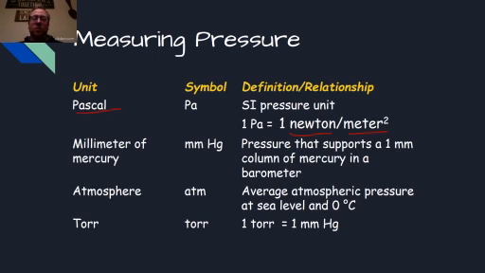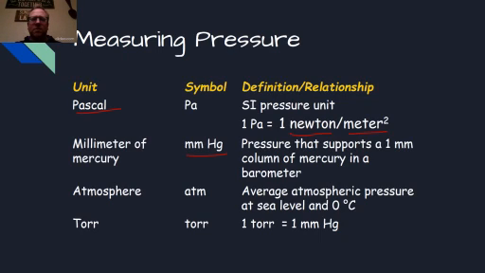Sometimes you'll also see millimeters of mercury or inches of mercury here in the United States, but no one else uses inches, so millimeters of mercury. And that's going back to Torricelli's first barometer, right? How far does the atmospheric pressure push mercury up into a barometer? So we call that millimeters of mercury, or mmHg.